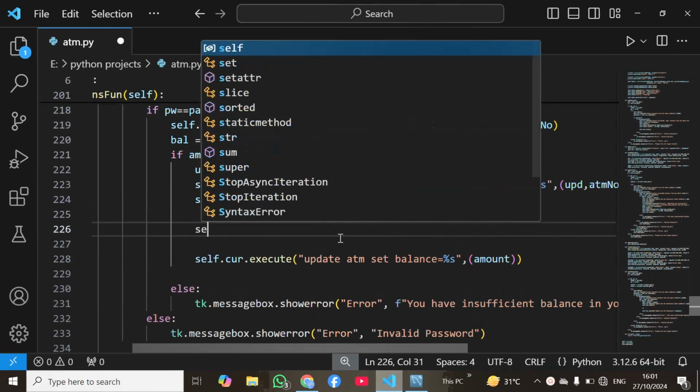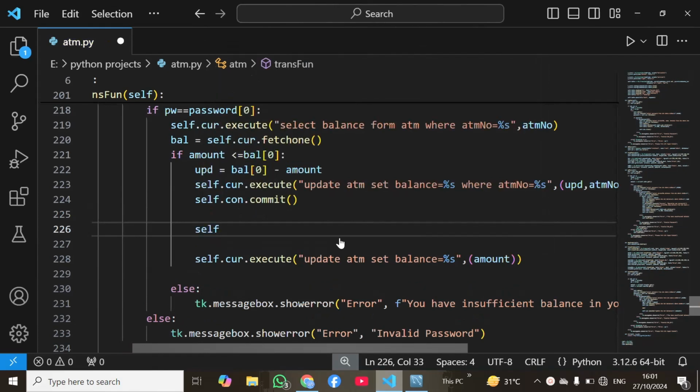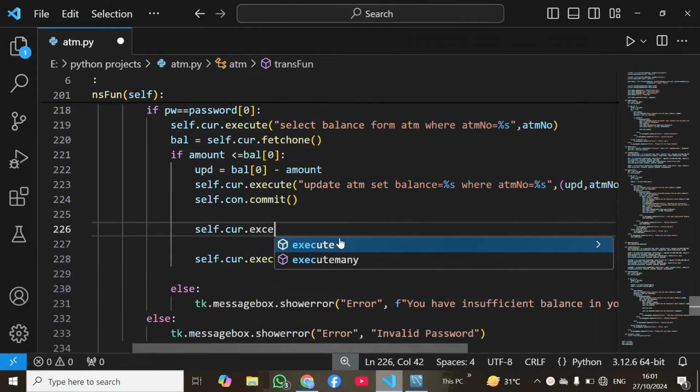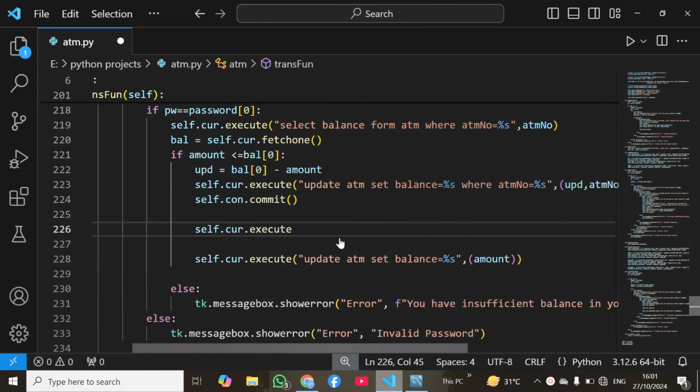So here first I have to execute one more query, self.cursor.execute, and then execute a query: select balance from ATM where account number, because now we have the account number, not the ATM number, is equal to a placeholder, and as you know, our account number is user2.